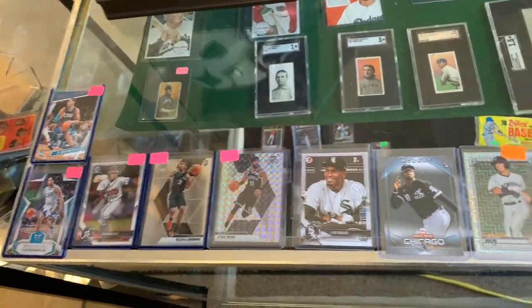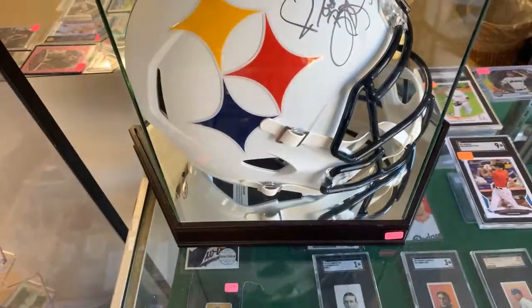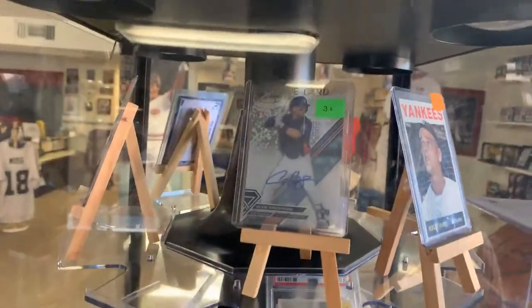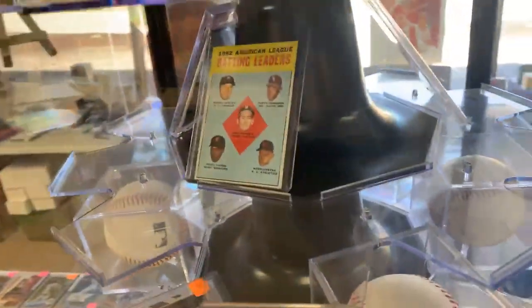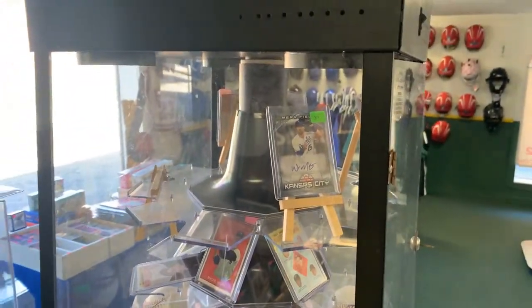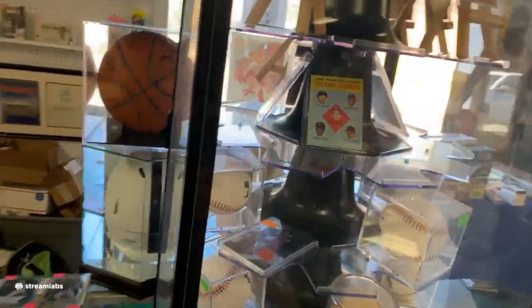We've got Luis Robert. Like I said, all these singles — I know I'm going through them a little quick, but I'm just going over literally their display cases, some of the memorabilia. I want to get them on camera and have them posted for posterity in case you see something later. I know the West Coasters are still sleeping, and kudos to the ones that are already up. We'll definitely look at some of Tim's cards, some of what he's got available. His boxes are up there as well. Don't hesitate to ask about anything. On Facebook, it's Bluegrass Sports Cards and Memorabilia. And a happy Halloween to everybody.